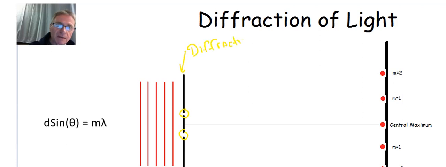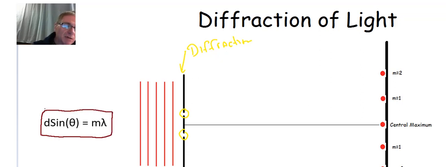Okay. This is the grating, this black line here. And the openings are the slits in the grating itself. And as we talked about in the lesson on diffraction, there is a formula that we use, and that formula is right over here on the left-hand side. And it's a reasonably simple formula. And the formula has got four variables. It's got d, which is the distance between the openings, right? So this is d. It's got theta, which I'll go into in a minute. And then if we take a look at the right-hand side, there is the variable m.